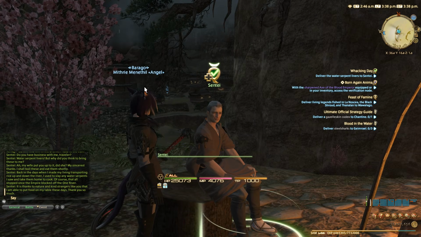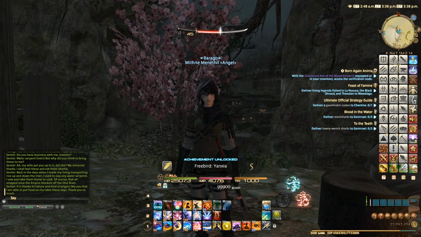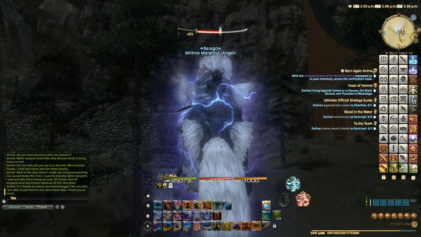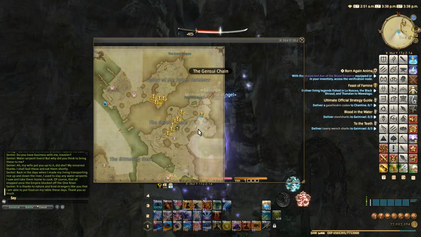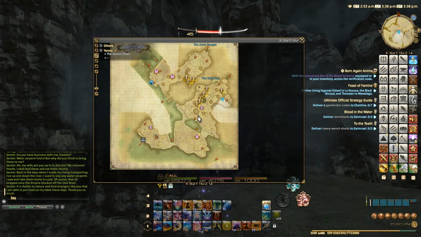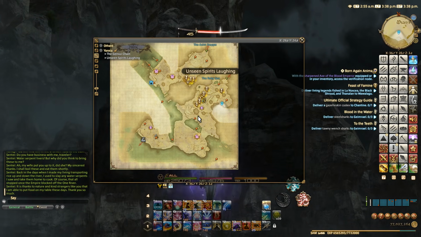Cool, that's complete. Yay! So we've now unlocked flying in Yanxia. So let's fly, let's do it. Now, like I said, it's a good idea to do this on a class which can take advantage of the quest EXP. And also, the very first thing to do when you unlock flying is just uncover the rest of the map. Because each time you get a new location, you get some bonus experience. So let's do that.